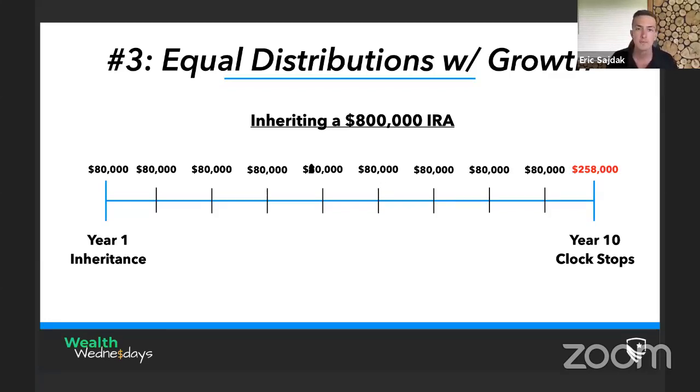Okay. And so let's say they start taking these equal distributions, but their account's growing. Well, all of a sudden we notice that in the last year, even though they've been taking these equal distributions, they now have $258,000 left that they have to pull in that final year because of that growth. And so when you're taking equal distributions and also investing that money, you're likely going to have to be taking distributions that grow something like this, okay? Because again, with the growth and whatnot, we're going to be taking larger and larger distributions. So over here, we're going to be taking a lot larger distributions unless we're just going to bite the bullet here in this last year.